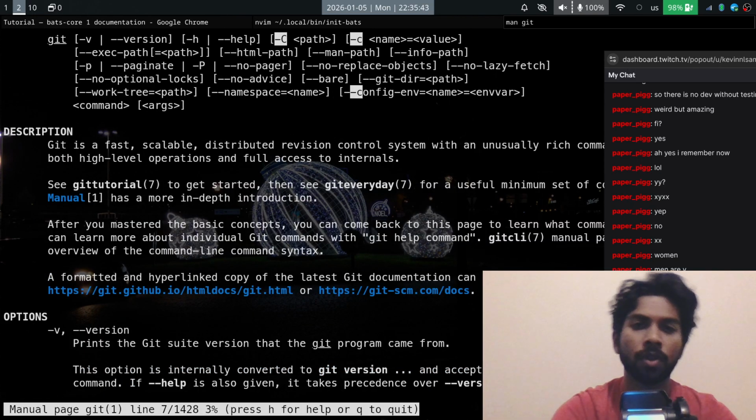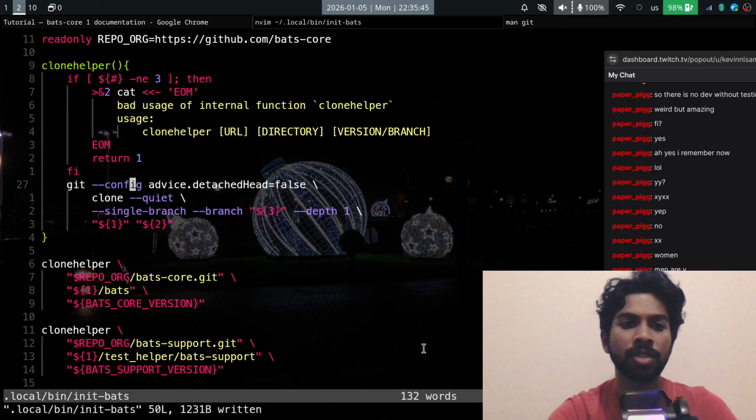Hmm. It's not config. It's just dash C. I don't think there's a long option for this.